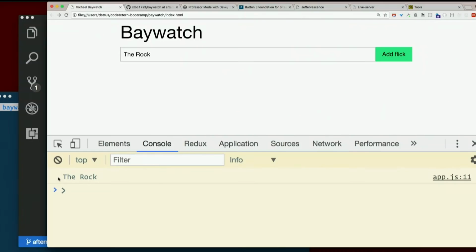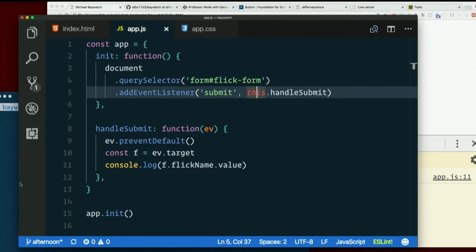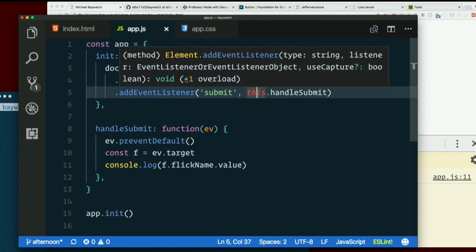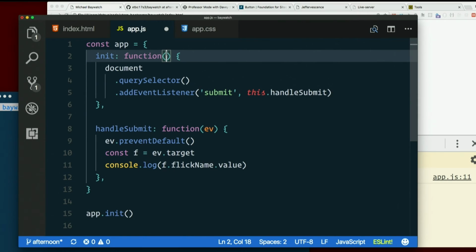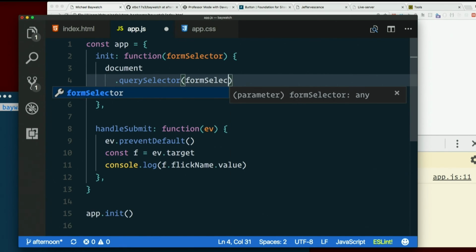We can make this thing just a tad more flexible. If we didn't hardcode the form hash flick form in here, I think it'd be cool to pass that in as an argument to init. Like this. So init can just take a form selector as an argument and just pass that on to querySelector.